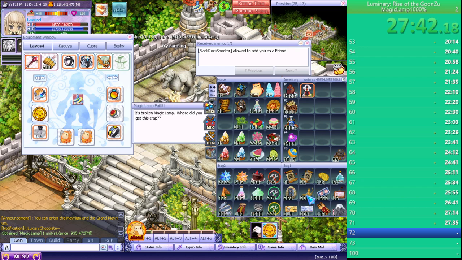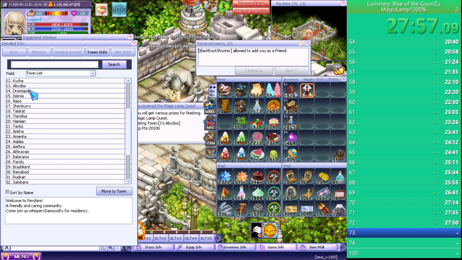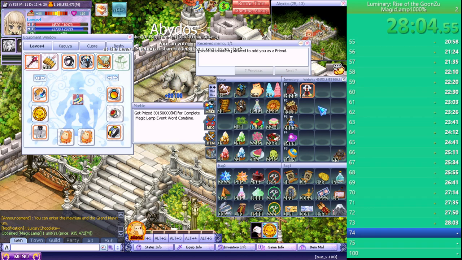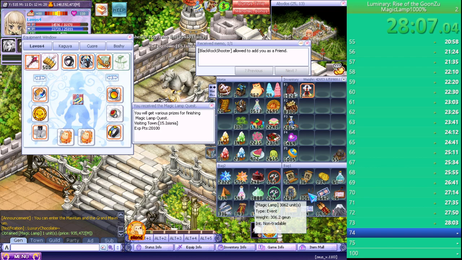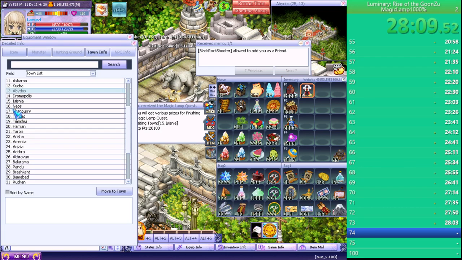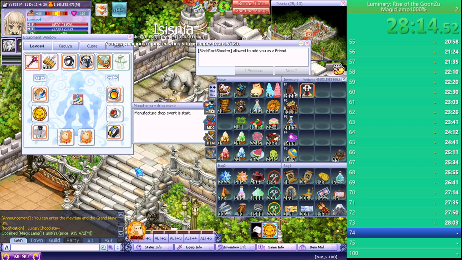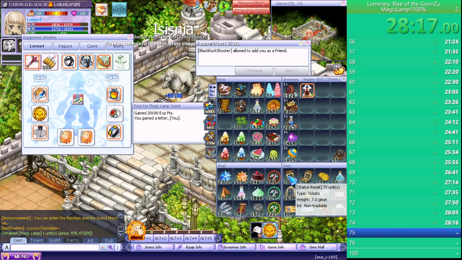Try farming. Try mining. Skill level. Split. Visit town 13 Abededos. And quest finished because it changed. Visit town 15 Isisnia. Gain the letter U.